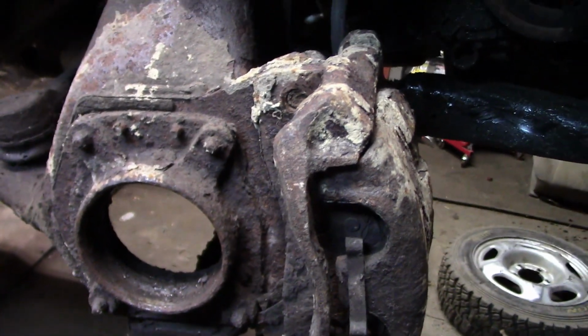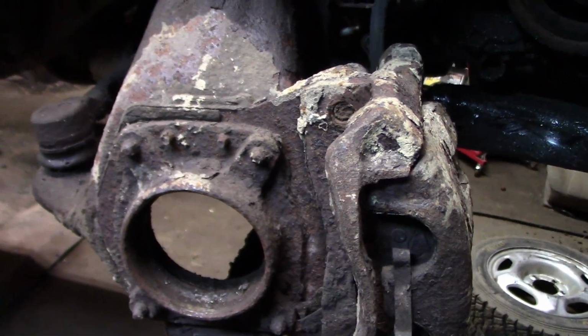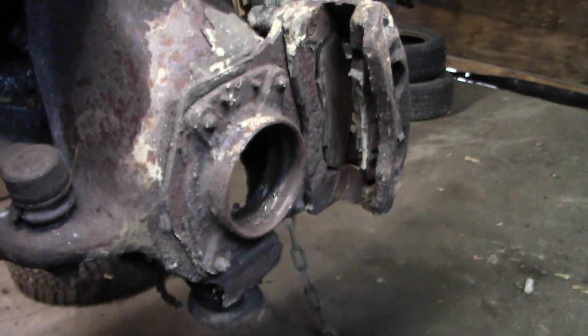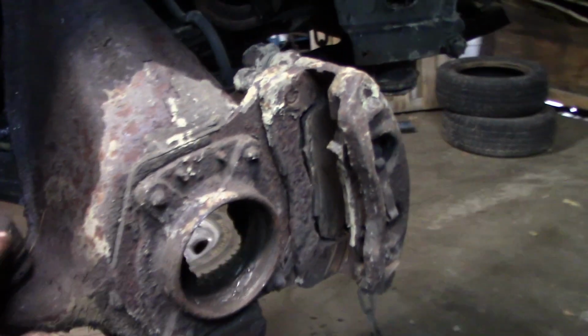I probably could do like the man thing and ask one of my buddies to see if he's got a wheel bearing, or I could do like the thing that humans do, male humans do, and just go buy my own brand new parts for this thing, unfortunately. So I guess we're going to go to Rock Auto tonight.